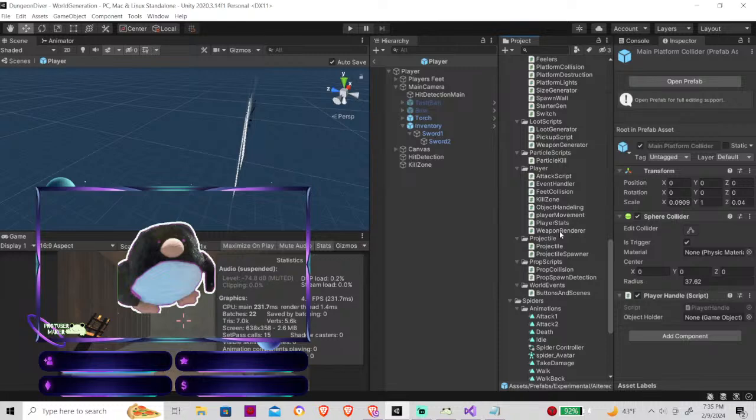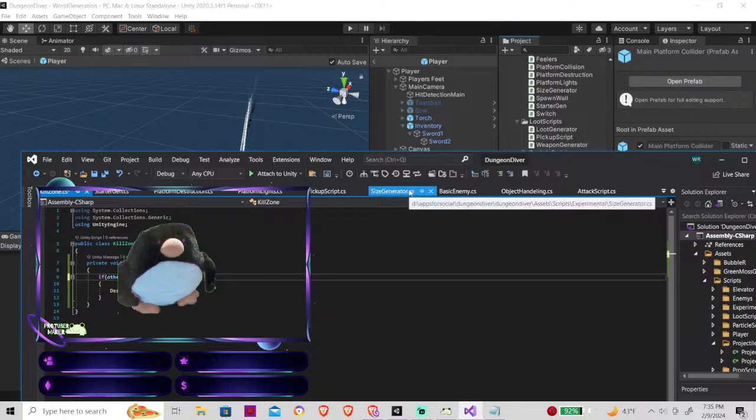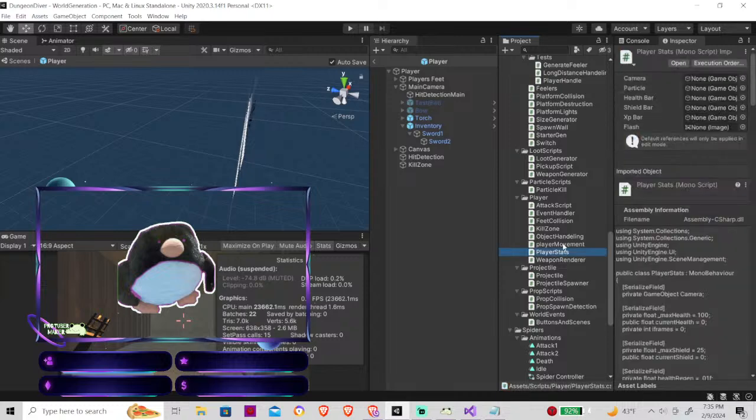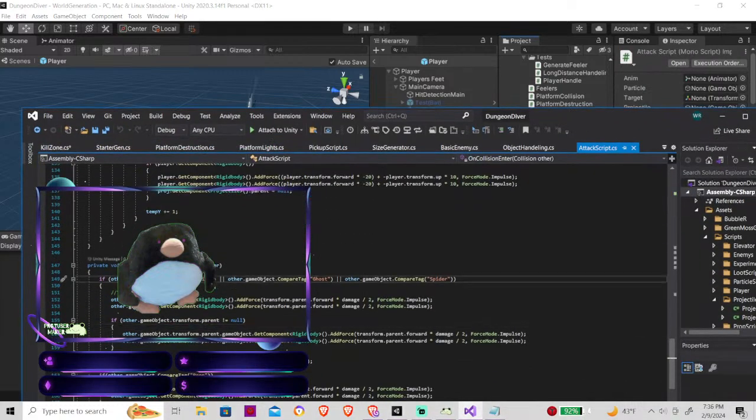That doobie kinda suck, not gonna lie. Oh, and props. So we can do like if it's a prop, or if it's any other one, we can go to the attack script. Can grab this.